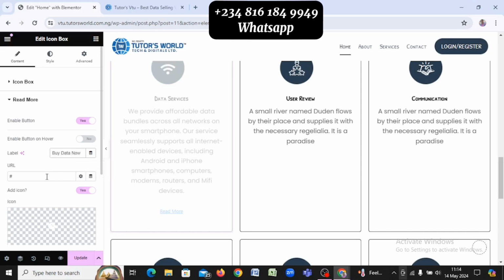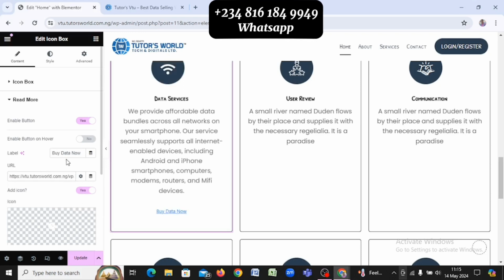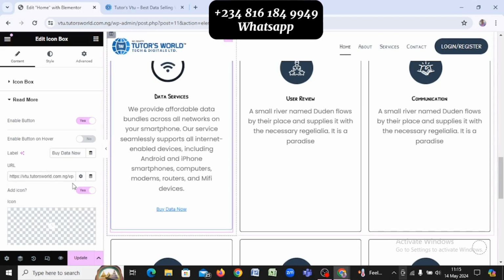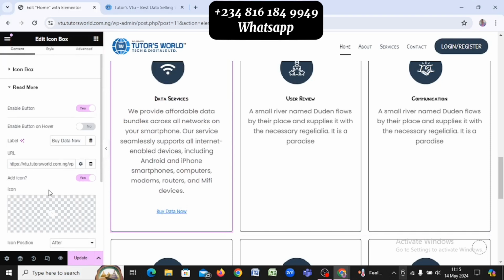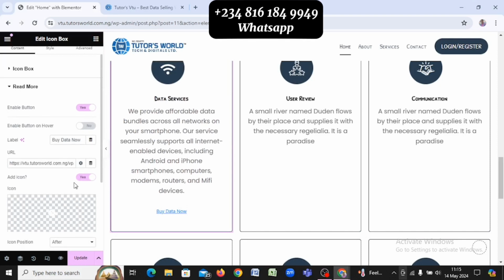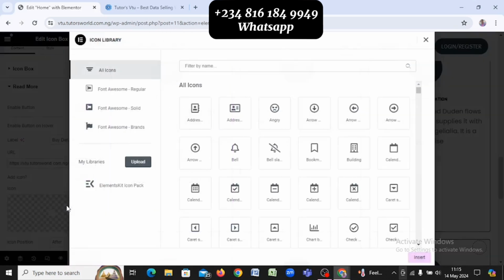And the URL, you take it to that VTU press page, so once they click on it, it takes them to the VTU press page. But this is not looking professional enough, so let me work on it. If you want to add an icon, you may add an icon.